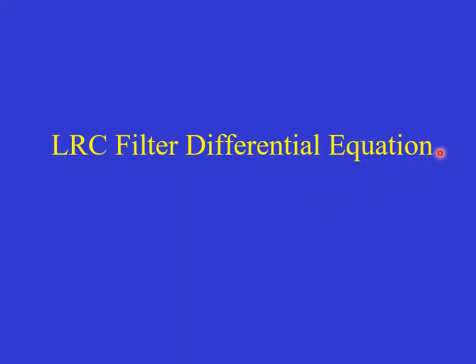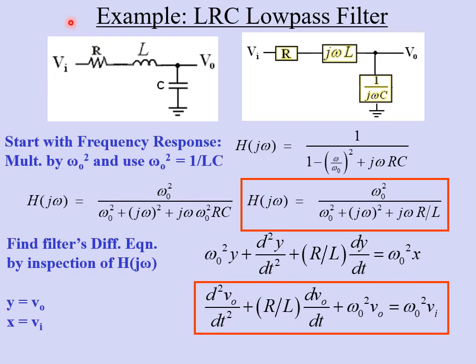I want to real quickly show you probably the easiest way to find the differential equation for your filter. There are different ways to do this. You can certainly use things like Ohm's law and Kirchhoff's voltage law and so forth. We did something like this back in chapter 2, I believe, where we found the differential equation for a circuit like this, and I showed you several different methods on how to do that. You're welcome to use that in your project, but there's a much more simple and elegant way to do it using frequency response methods.